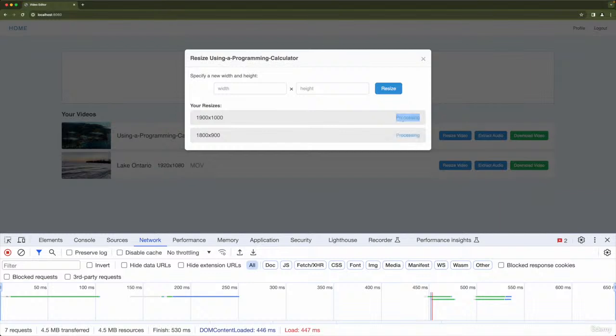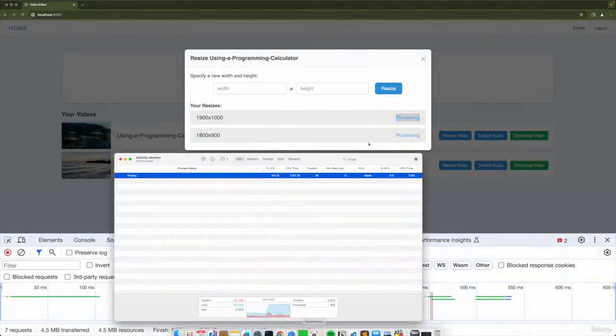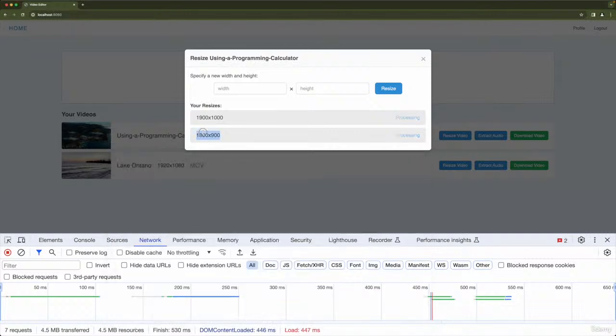So we can now go on ahead and restart our application as many times as we want. And every time we do that, we're going to just resume all of these operations. So we're just going to grab all the videos that are being processed, and we're just going to restart all of them, just like this. So now if I wait a while and then come back, I'm going to see that these two operations will be done. Okay. Now, while we're at it, I want to just mention one more thing about resource management.